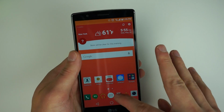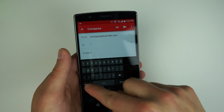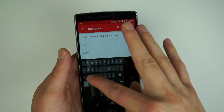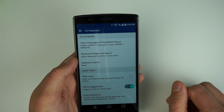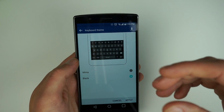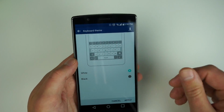Moving on from that, let's dive into LG's built-in keyboard. So right now I have it kind of tweaked. Let's dive into the settings here, if it wants to let me, of course. So, settings. A couple of things I like about LG's keyboard is that you can change the theme. You can also change the look of it kind of entirely. So right now I have the black theme set. You can also set a white theme.